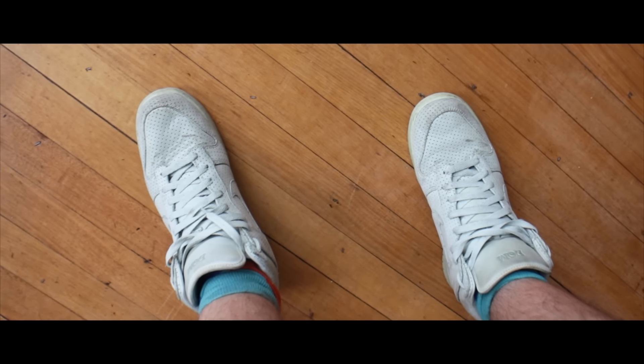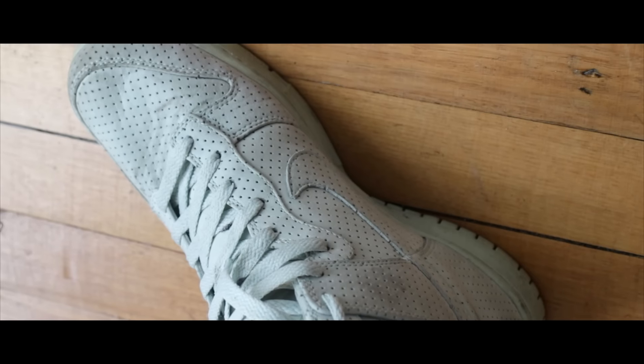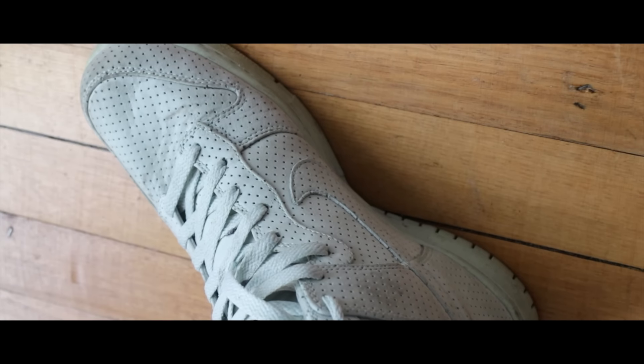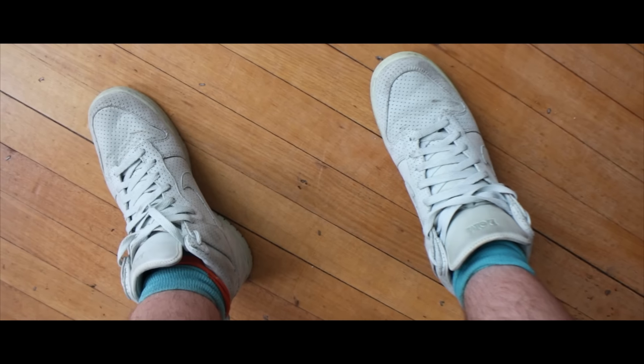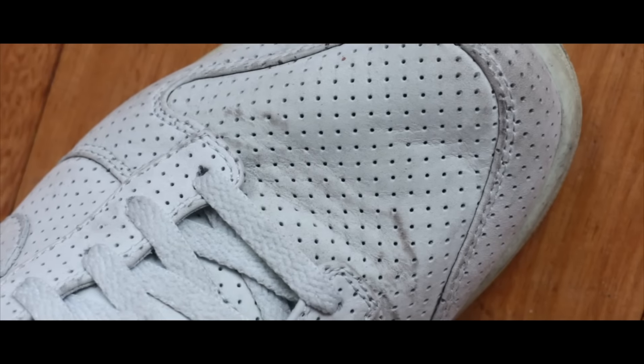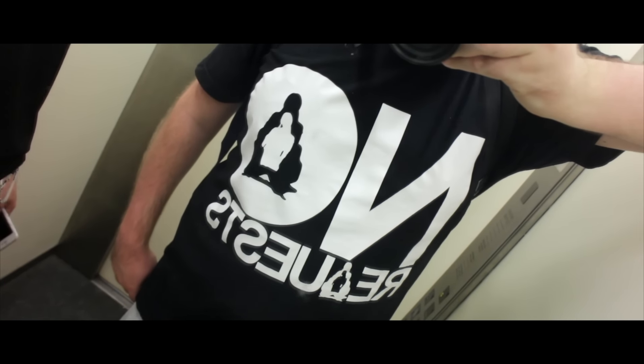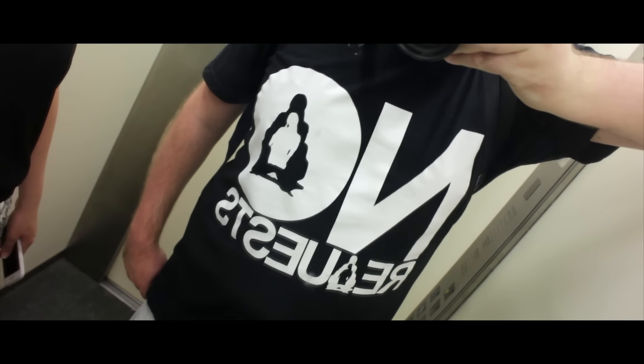Even though it's really sunny and it was beautiful walking along South Bank, we have to head home because there's work to be done. Today I'm in one of my favourite pairs of trainers ever — very limited edition special Nike Dunks from Dave's Quality Meats in New York, they had them specially made for the shop. I'm also in my favourite t-shirt, the Beatnik No Request t-shirt — what every DJ needs.